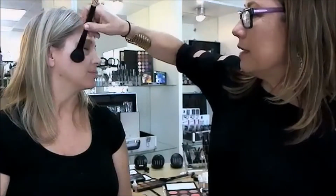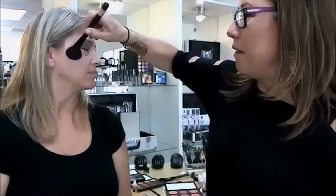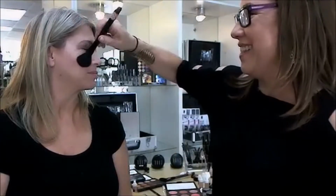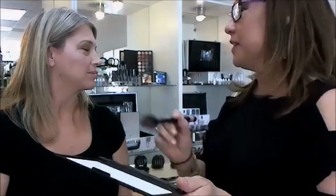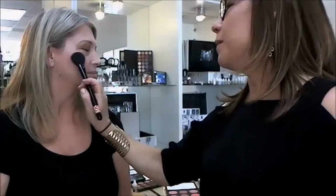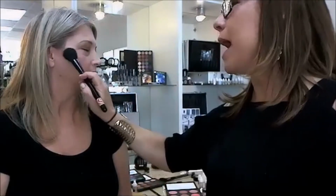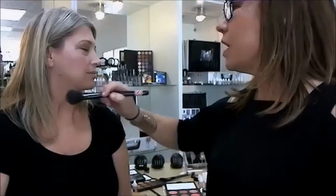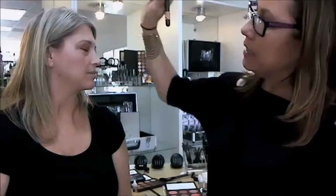Okay. I like gloss though. Sometimes my clients will take off a little bit of gloss, so I slather it on there. It makes your lips look so pretty. So I'm kind of using a little bit more of a patting motion here, okay? And just really kind of gliding.